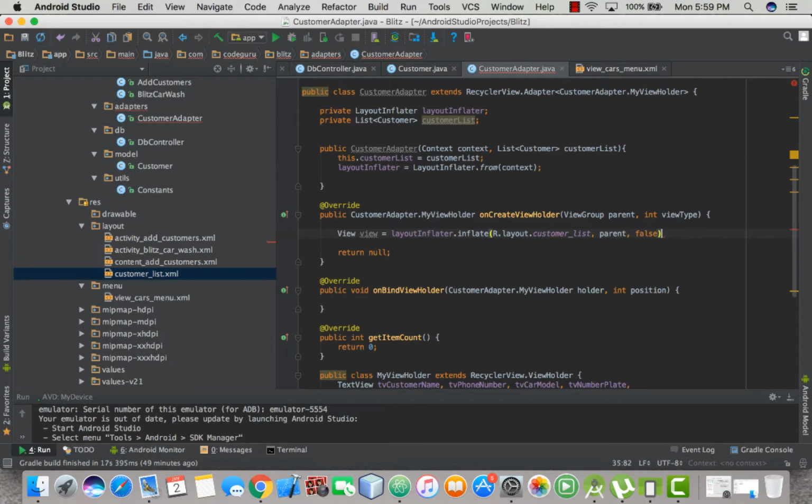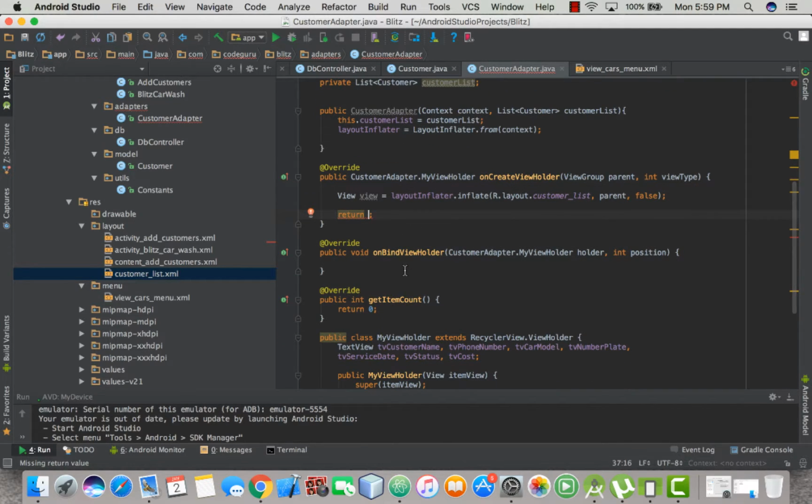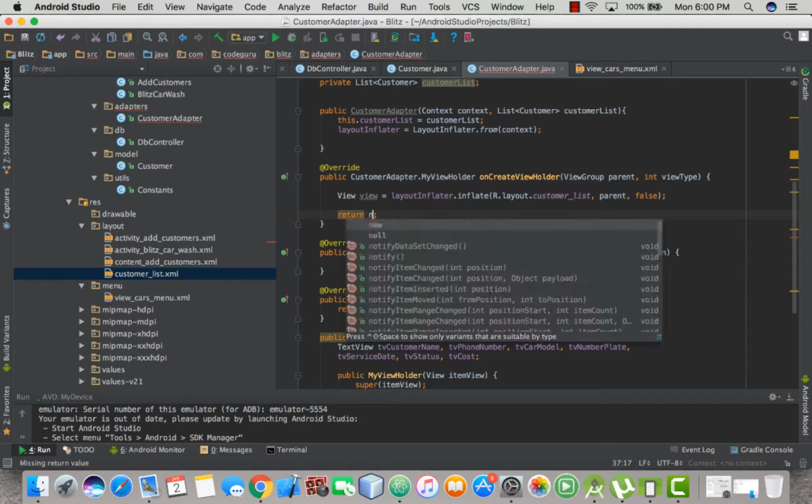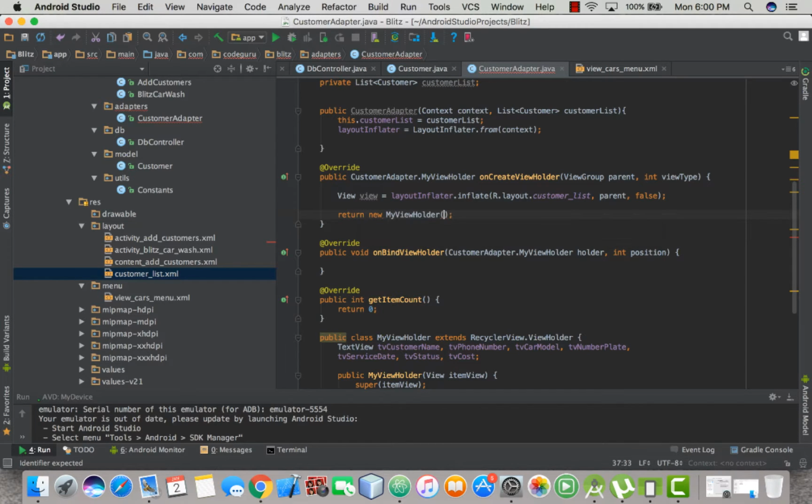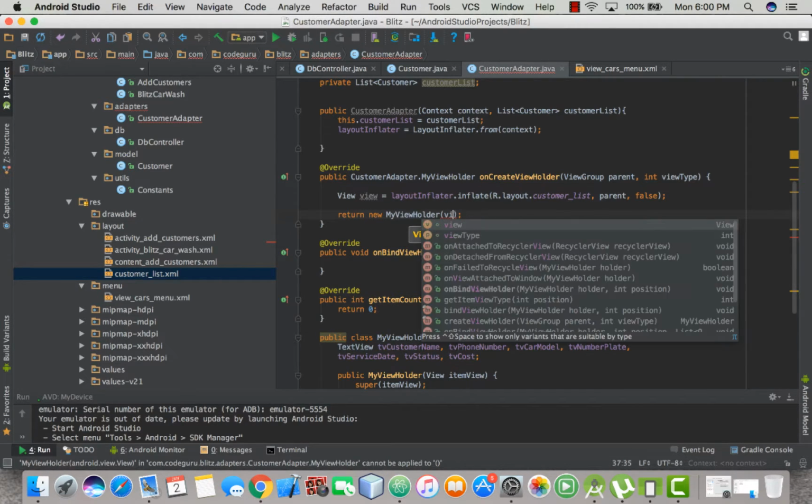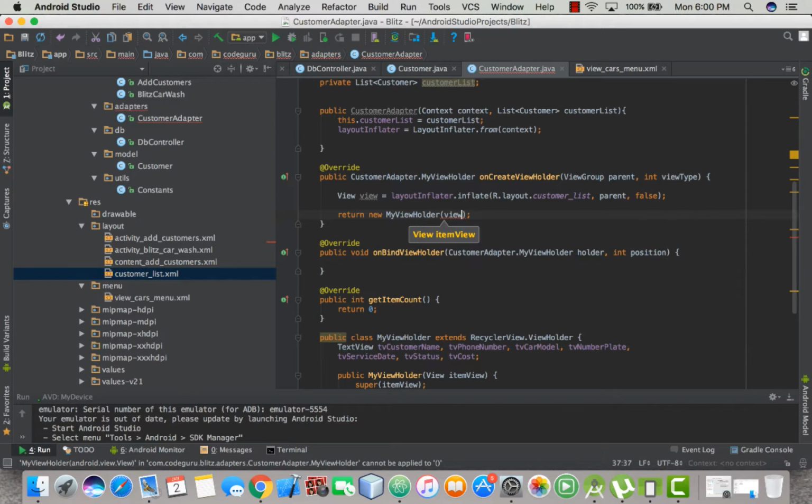Then what we need to return is our MyViewHolder class. Return new MyViewHolder, which expects a view.